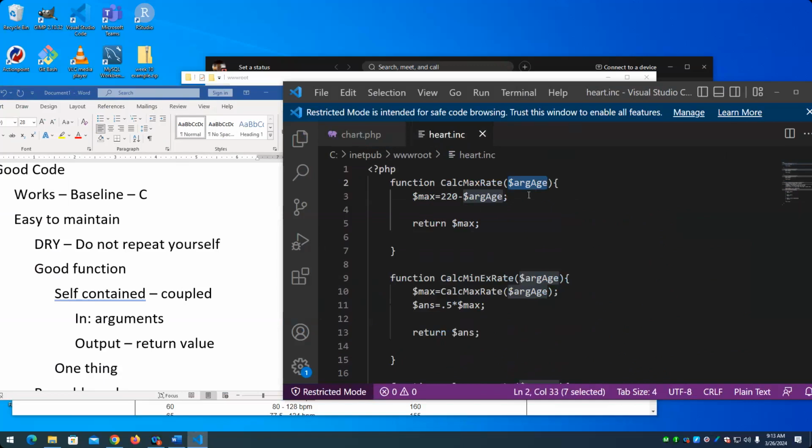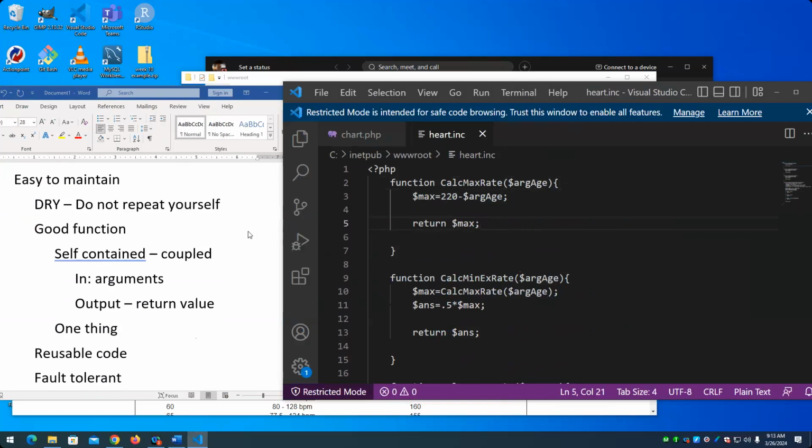But I'm not pulling this from a form somewhere on the HTML of the page, and I'm not outputting the results somewhere on the page. I'm getting the input, everything that the function needs. In this case, it's only one value, the age, and I'm outputting the result. So yes, it's self-contained. Do these functions do one thing?